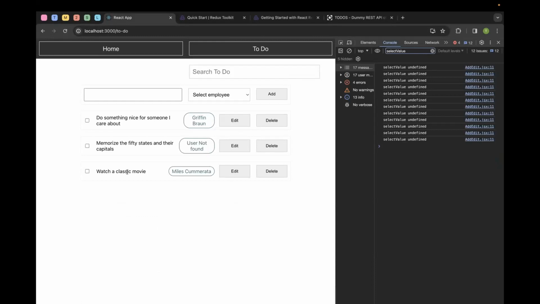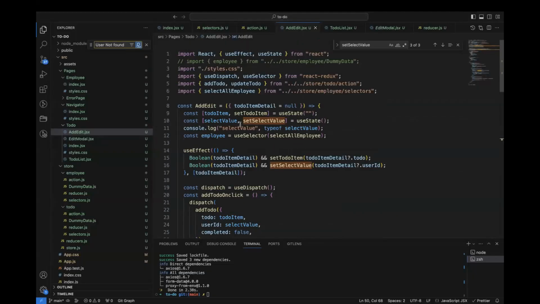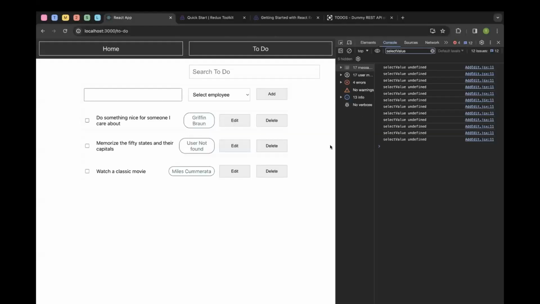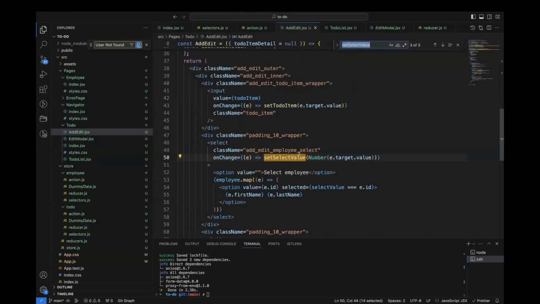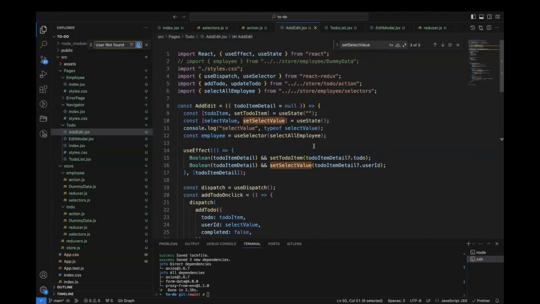Why is that? Selected value, I have written selected value here. And set selected value. We are passing the number. We are changing this into number and passing. So why is this giving an error here?